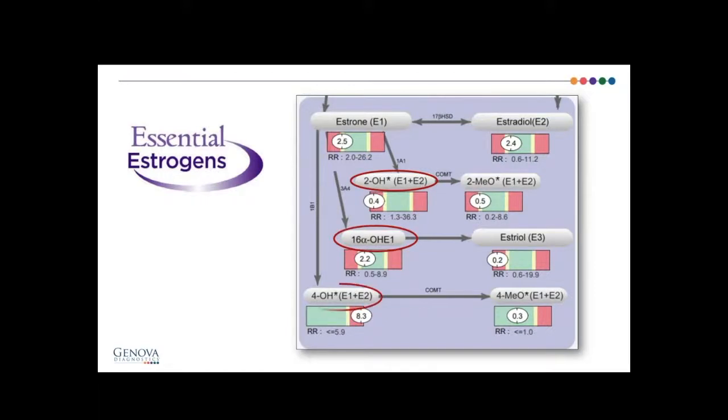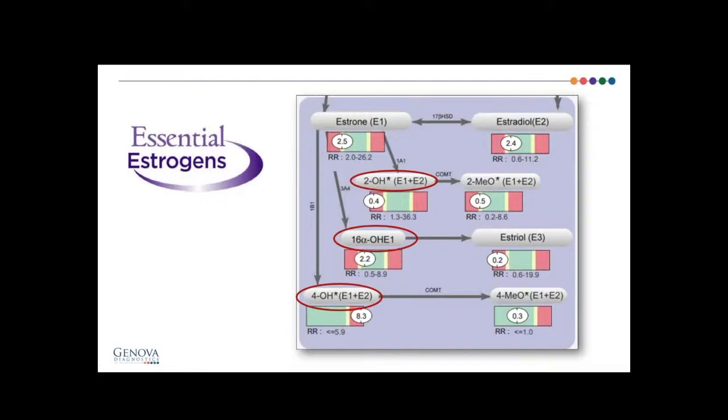You're also going to get a look at the phase one metabolites. So as estrone and estradiol move downstream, you can see here whereby the estrone will move to the 2-hydroxy estrone and estradiol. Here it's rather low, and you can see the enzyme, the cytochrome P450 1A1. Now the significance here is that the 2-hydroxy is considered a risk-reducing metabolite, so we want to see an upregulated 1A1. This is why you give patients things like DIM and I3C to upregulate that enzyme to increase that 2-hydroxy risk-reducing metabolite. But we also have the 16-alpha hydroxyestrone metabolite.